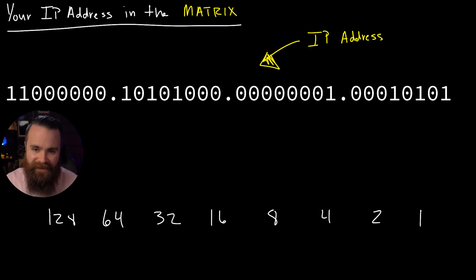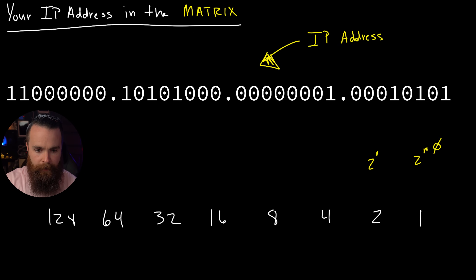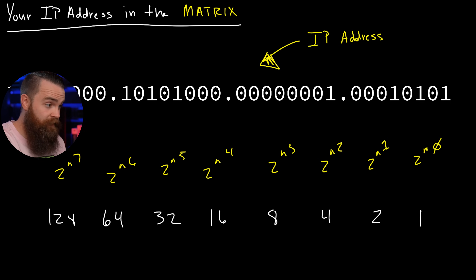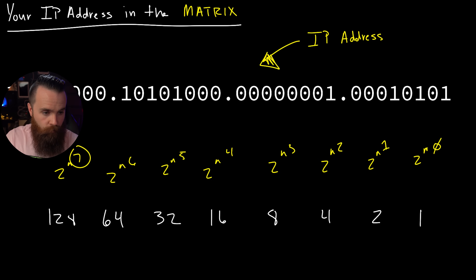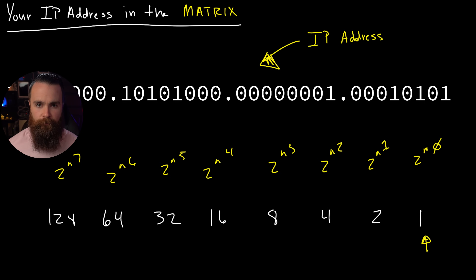What do I mean by powers of two? The first number is two to the power of zero, which equals one. Then two to the power of one, which is two - and so on. You can build this chart two ways: either use powers of two starting at zero all the way up to two to the power of seven, which is eight digits total. Or you can just start with one and multiply by two each time: 1, 2, 4, 8, 16, 32, 64, 128. Either way, build this chart - because watch, the magic is about to happen.